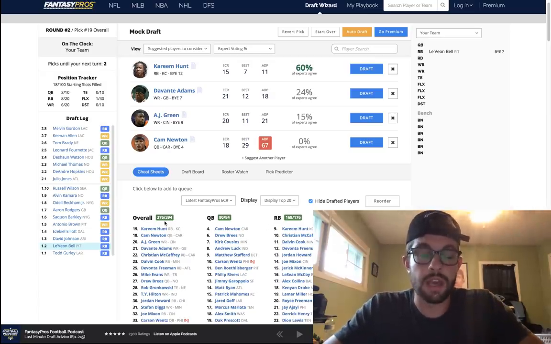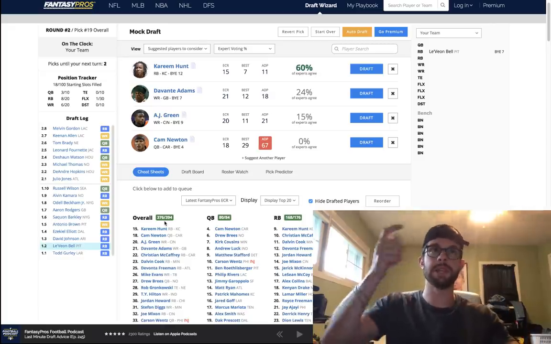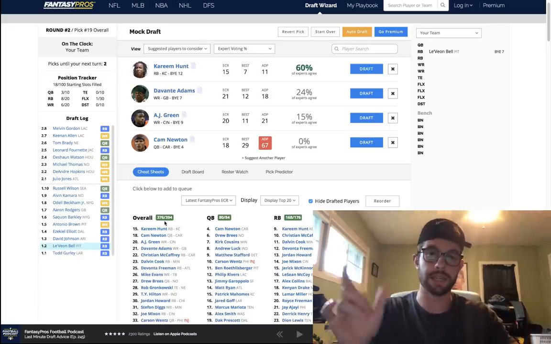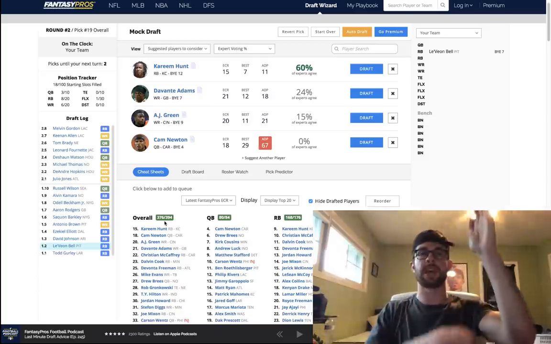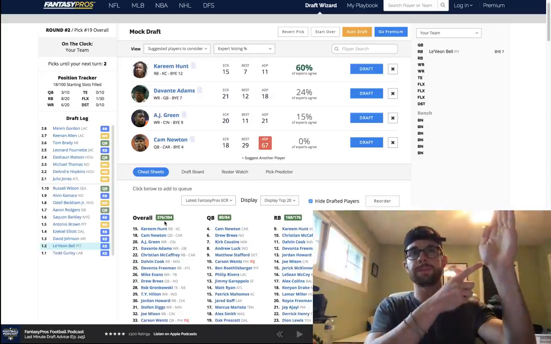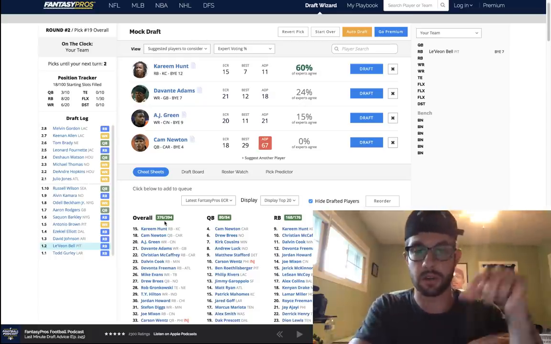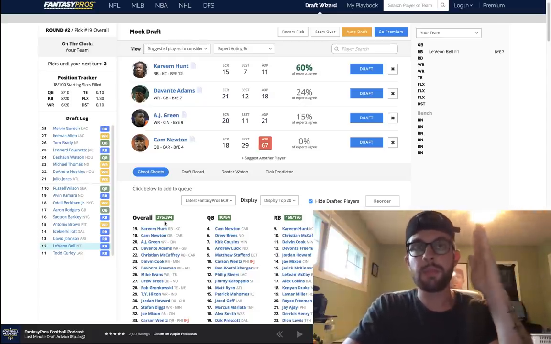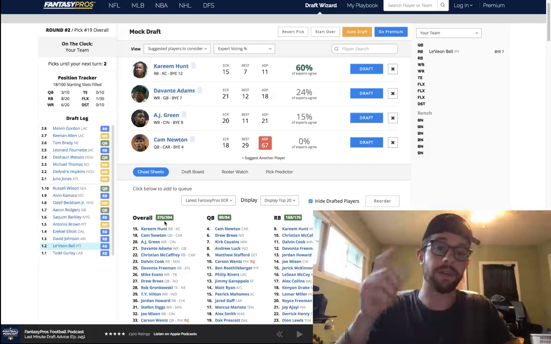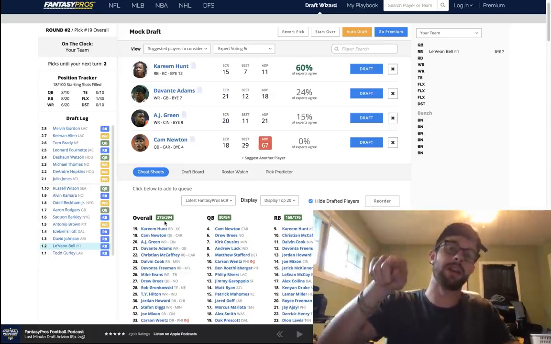So in the other two leagues I've had so far, it went Le'Veon Bell, and then one of them was a 14-team league. So I think I had to reach a little bit, and I went with either Diggs and Tom Brady or Tom Brady and Diggs. In the 14-team league, obviously less players were available, but in this last one I did, the New York City subscriber league, I was the two pick, and then Keenan Allen fell to me in the second round, and then I took Tom Brady.